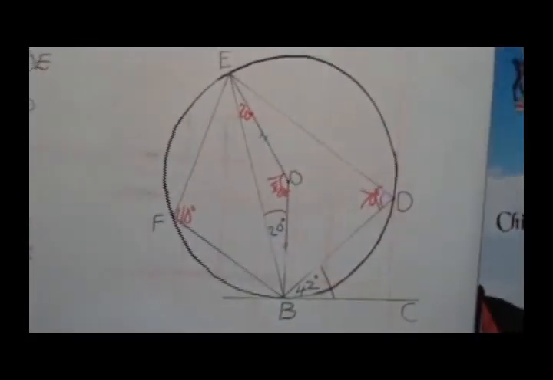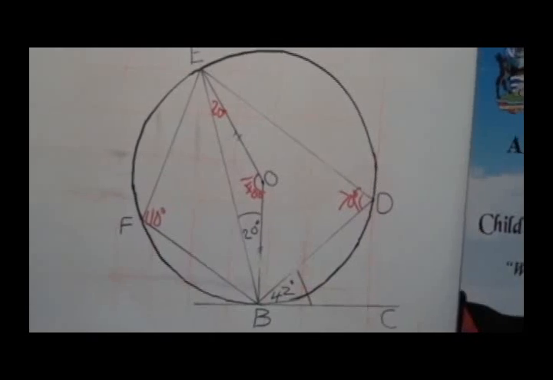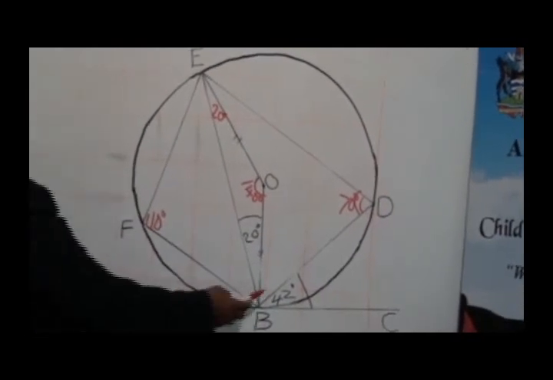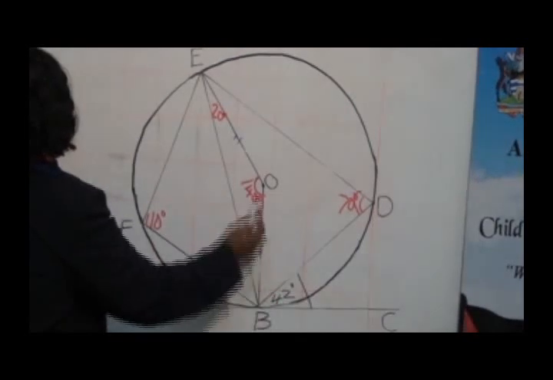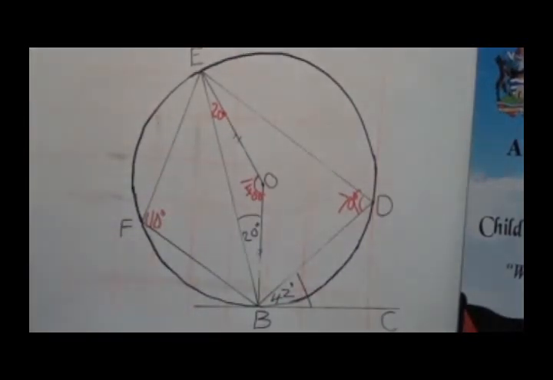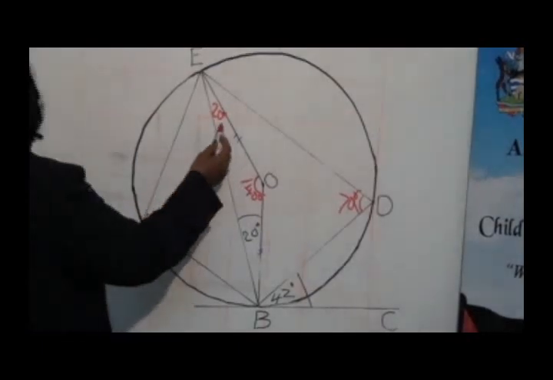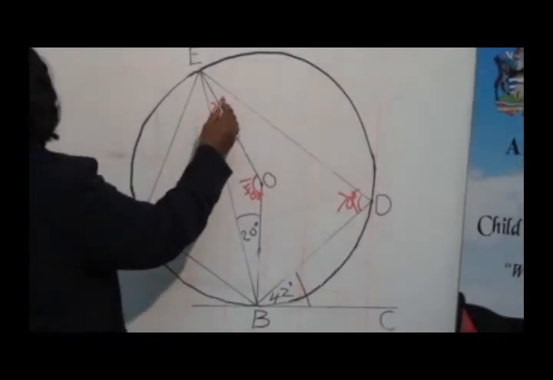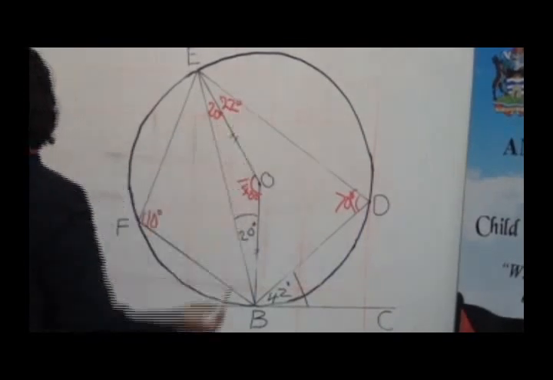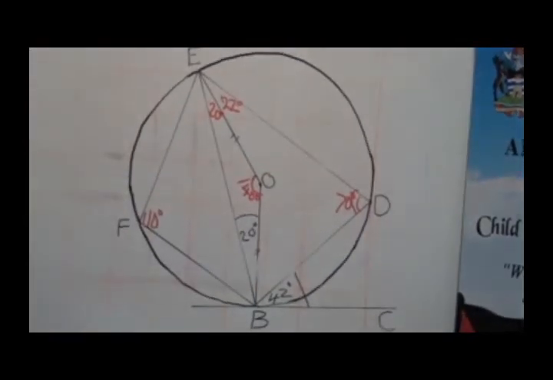What else do we know? What else can we say? Can we find pieces anywhere? Yes, because we said that this was an angle under the house, and this whole angle up here would have been equal to 42 degrees. So if this piece here is 20 degrees, what would this part be equal to? 22. This would be equal to 22 degrees. Okay, that is how we work these things.